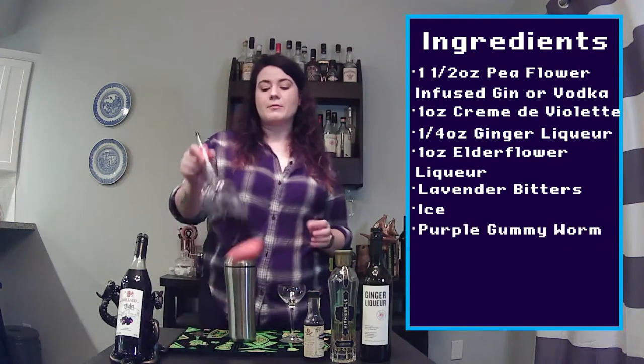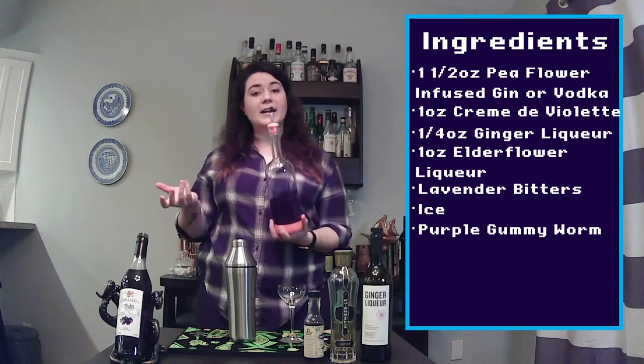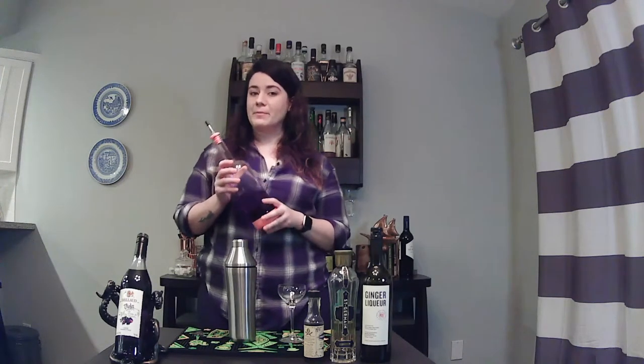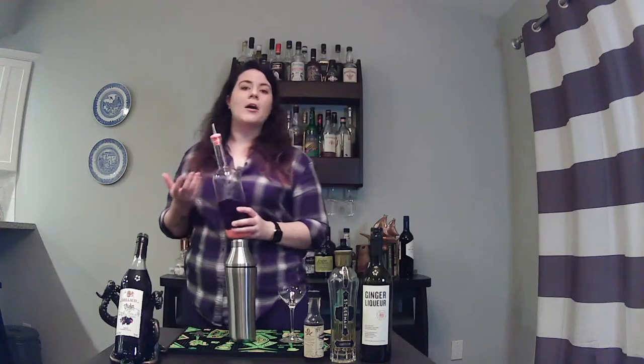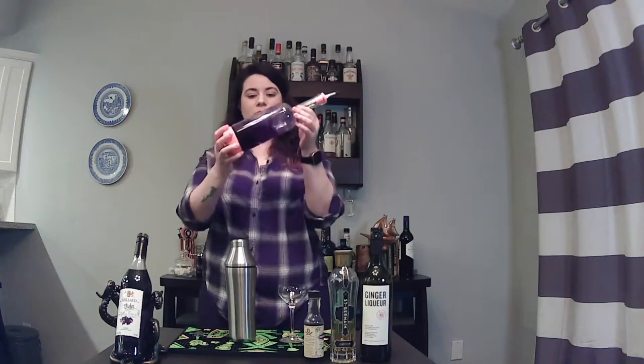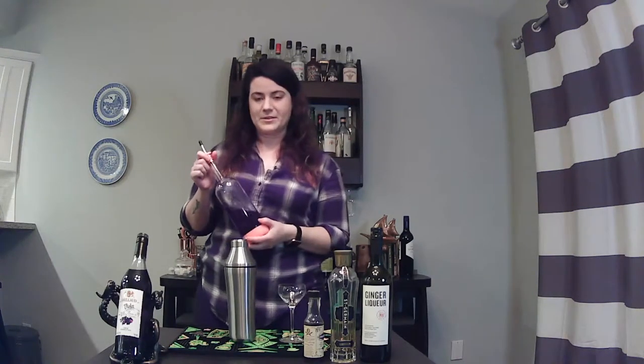In order to make your butterfly pea flower infused gin or vodka, you can either find it at the store or you can get your own by taking just regular gin or vodka and getting dried butterfly pea flowers. You just need a few flowers per cup or so of vodka. Let it sit for about 30 to 40 minutes until you get this really nice bluish purple color. And then strain out the flowers that are in there because you don't want to drink those.